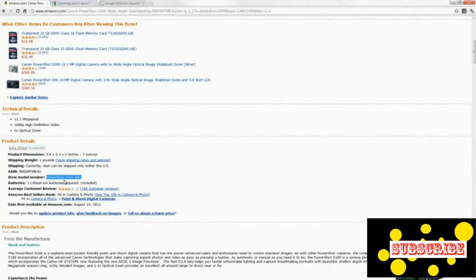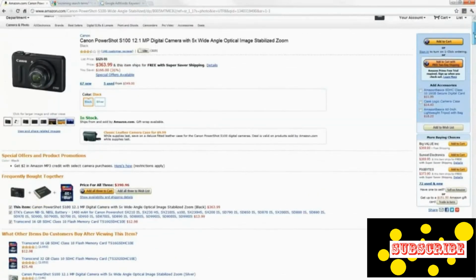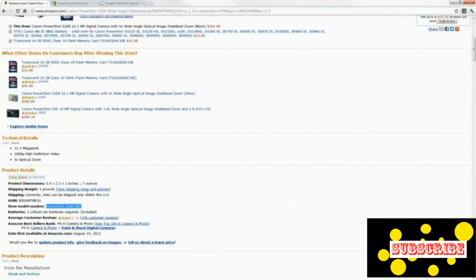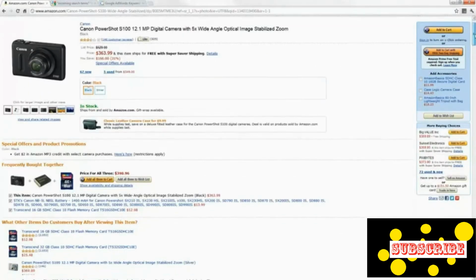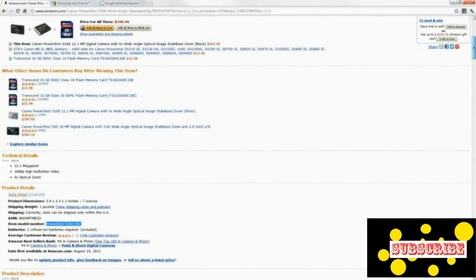It's PowerShot S100 and parentheses BK, which stands for black. Now if somebody were to type this whole model number into Google, you can bet that they're looking for this particular product and most likely to buy. And you could even throw the word buy in front of it, but this is already pretty specific.